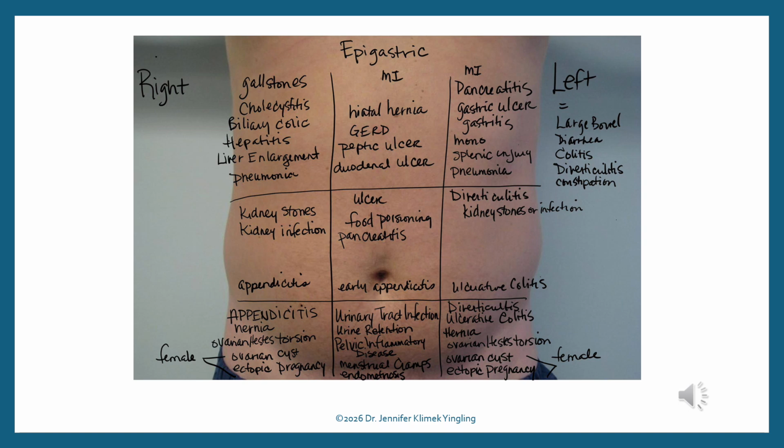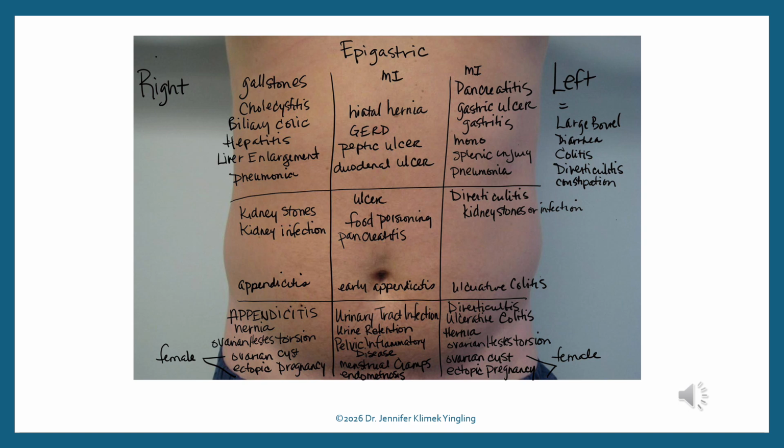And the pearl there is that you need to make sure that you actually take a look at your patient's abdomen. You can't examine them with their clothes on, the gown, etc. Because I actually had a patient come in with abdominal pain, and when I looked at her abdomen, she had a huge zoster right over the dermatome that hit the right upper quadrant. So always make sure you take a look at the skin. You also may have some pain to the right upper quadrant with referred pain from a pneumonia. So those lower lobes, pneumonia sometimes can get referred into the abdomen.